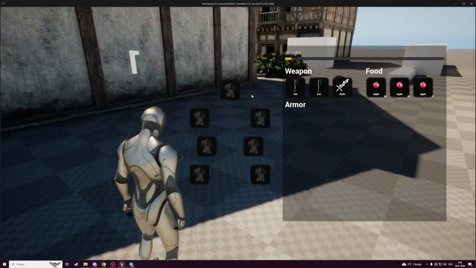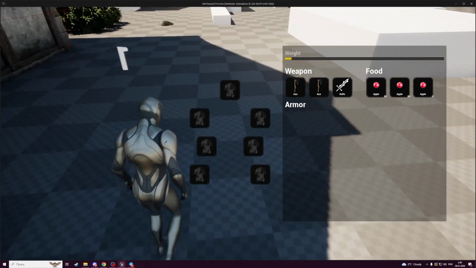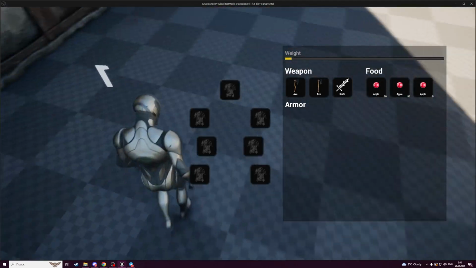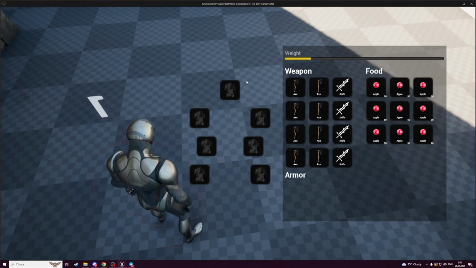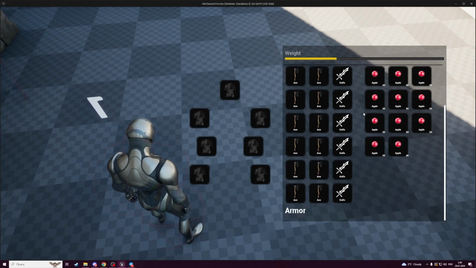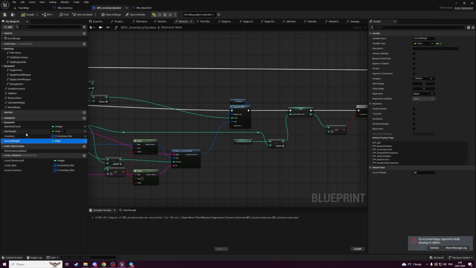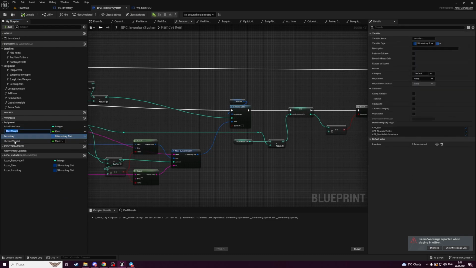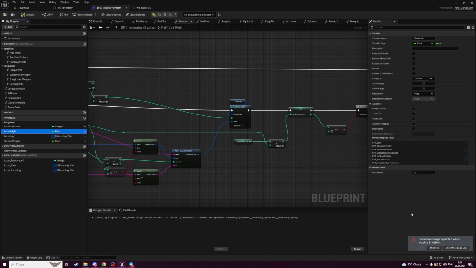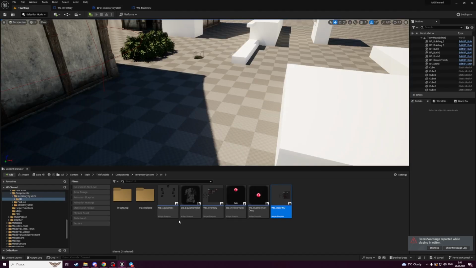For example, if I add some items, we can see that weight has increased. Well, by the way, how much weight do we have? Max weight is 0, so the editor will return us some errors. Let's set max weight to 100. Let's count a little how much it should be.